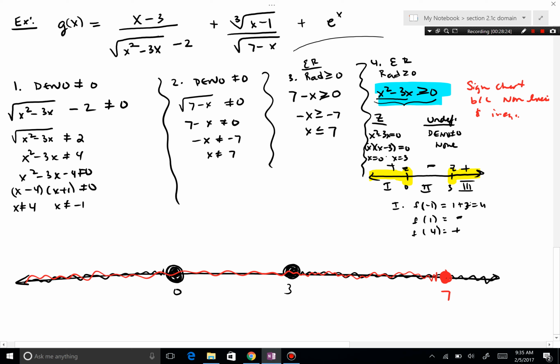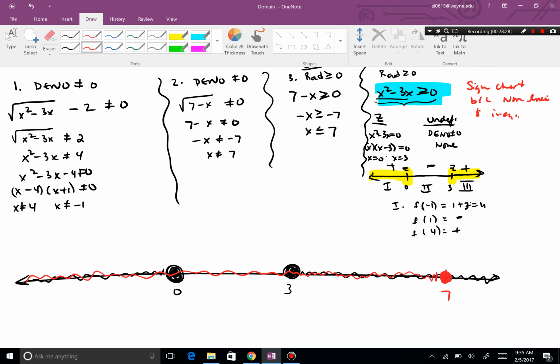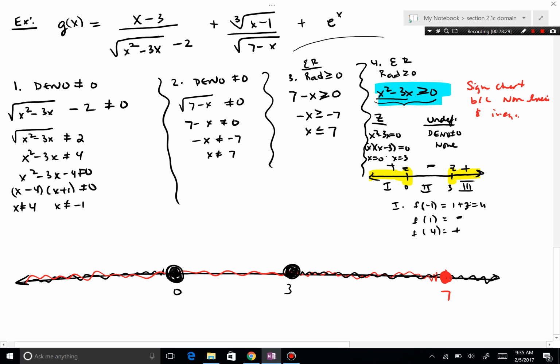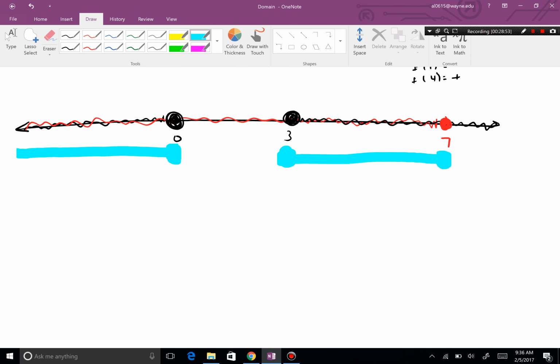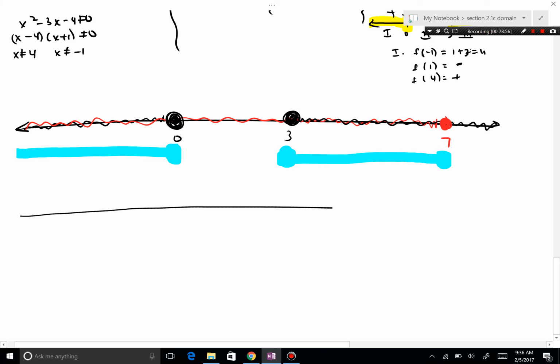So I want you to look and see what they have in common. And if you're paying attention, you'll see that what they have in common is from here to 0. Notice that here, it's just the red line. It's not the black line. So therefore, there's nothing here that they like. And 3 all the way to 7. This is going too far. So what we're looking at is the marriage of the last 2 restrictions. So our new number line after we do this should look something like this.